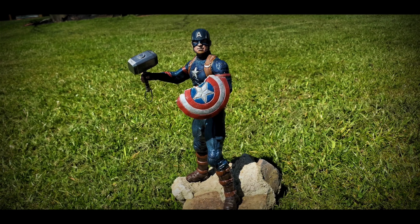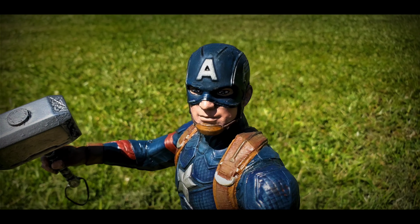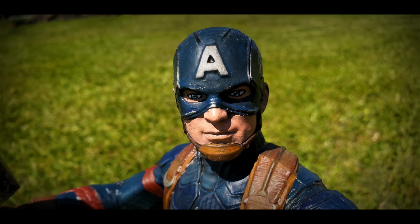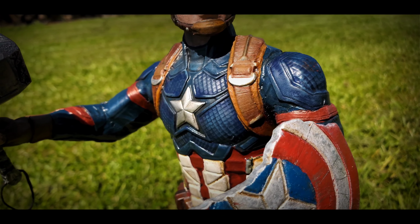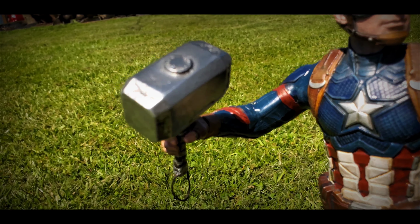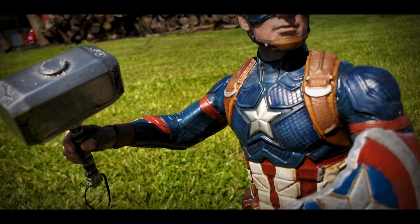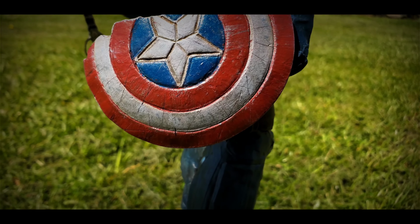I am extremely pleased with the results that I got. And while it is not anywhere near perfect, this figure looks and feels like a premium collectible, and I couldn't be happier with it. This was a fun, challenging project that really pushed me to want to try and increase my level of quality in my craftsmanship. Hand making these little props was a really cool process, and I can't wait to do it again.